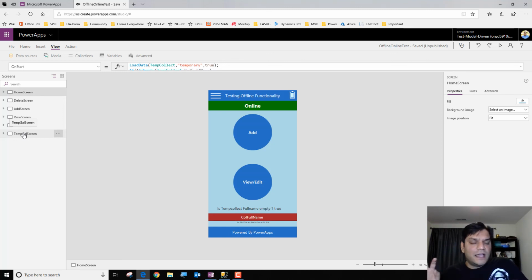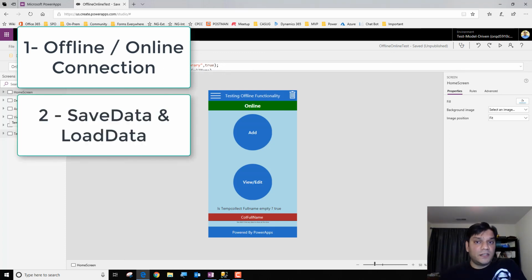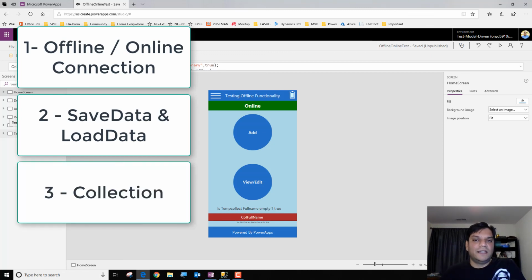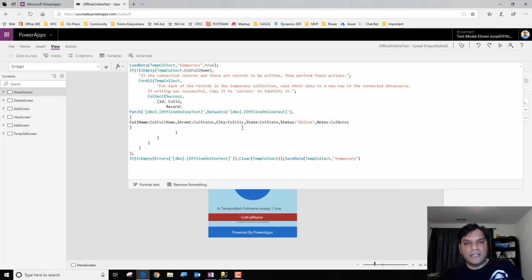Again, the key thing is my app uses a combination of three things. It uses the offline connection, using that connection formula. It also uses the save data and the load data. Those are the two big formulas that we're using. And then you also need at least one collection to temporarily store the data. It was a combination of all of these things that I was able to build this app successfully. And once again, I'll provide this information to you, especially some screenshots. But the key things you want to know are these two formulas, because it's a combination of the collections plus that cache folder or cache location where you're saving it, which in this case was temporary.